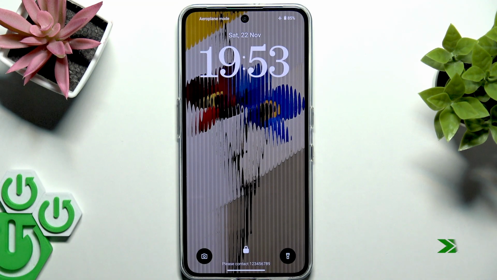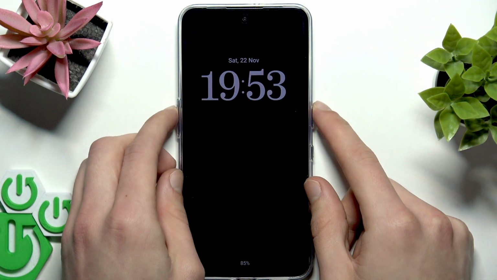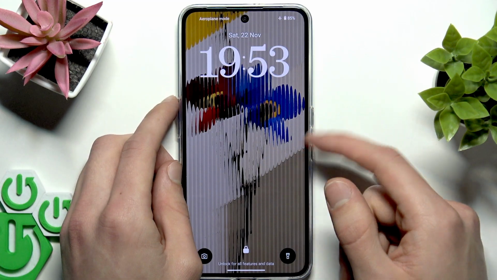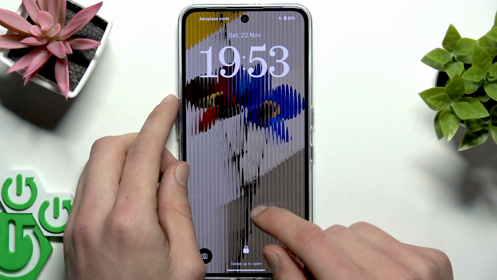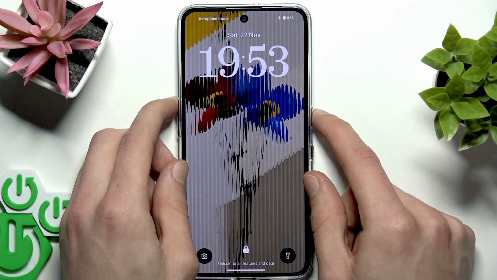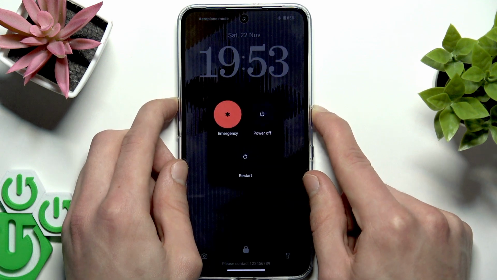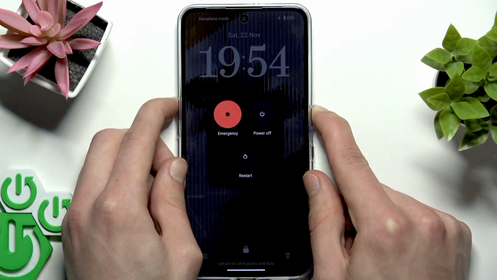And in case you cannot use your touchscreen at all, as your device is frozen completely, you can basically enable your device's display, and then start holding down the power button and volume up key at the same time to force restart your device once again, and enter the safe mode in a different way.